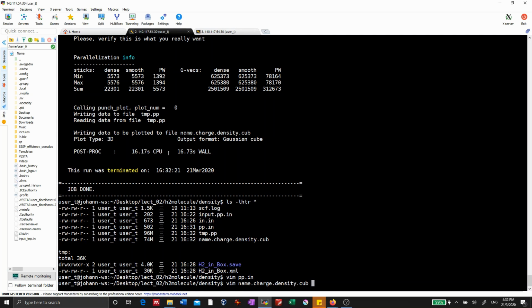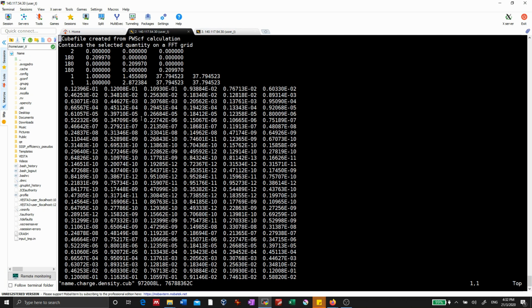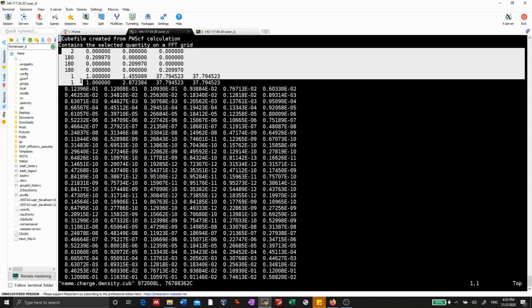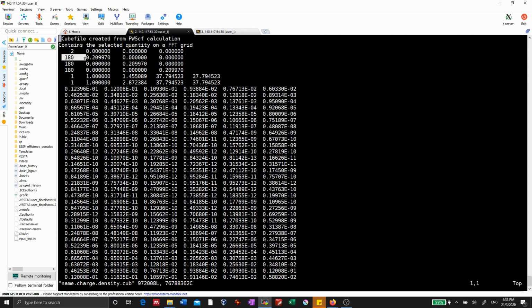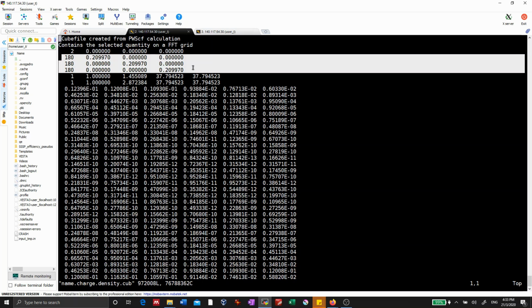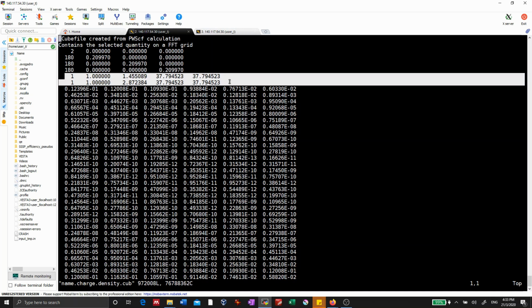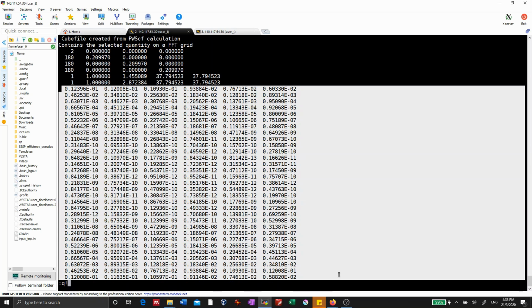Now the charge density is a cube file. It's written in the header of the file. It's a cube file created with PWscf, self-consistent field calculation. The first 1, 2, 3, 4, 5, 6 lines are information on our system describing the grid density of the points on which the charge density is computed, plus the position of our hydrogen atoms in Bohr. The remaining information of this file then contains how much density is at a certain point.